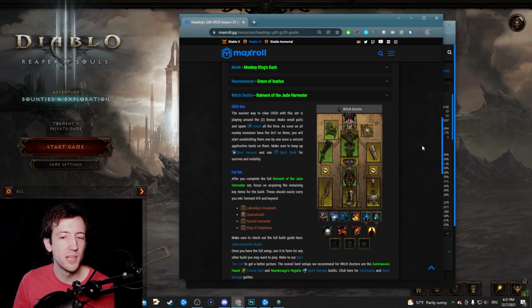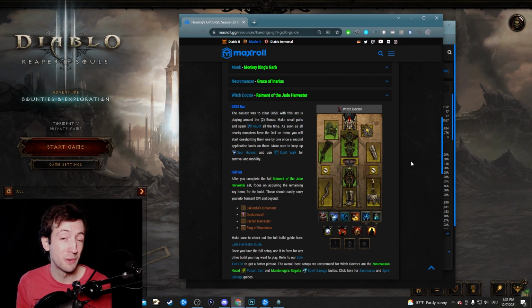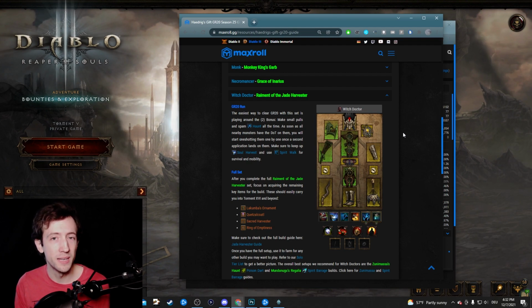The Witch Doctors get Jade Harvester, which at least makes a very easy GR20 run, but it's not really a great set to play. So you want to try to get rid of this as fast as possible and go either Mundunugu or the new Eric here, and potentially even an LOD Darts or Zuni Darts, depending on what you like. Farming with Witch Doctor is always a bit clunky, but it does work better now in Season 25 with the soul shards and also with the buffs to the 2 items.